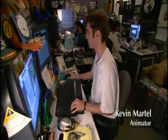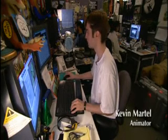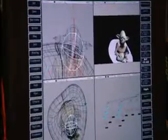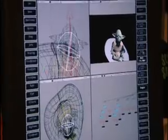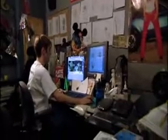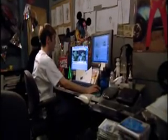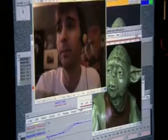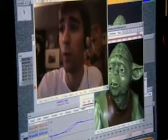As animators, we handle Yoda's face and the mouth and the expressions and all that stuff. Then it'll go to the cloth people. And there's the textures that are put on and the lighting and the hair and all that, that'll flesh it out and make him look a lot more real. I always perform my stuff first. I just act it out and film myself and see what I do, see where my eyes go. It's really subtle, the differences between what's overacted and what's not enough to get the point across.